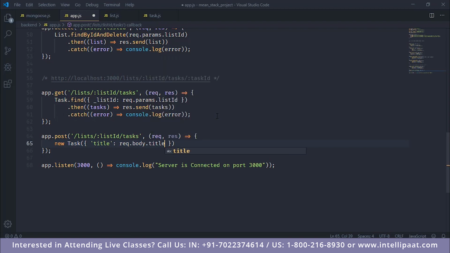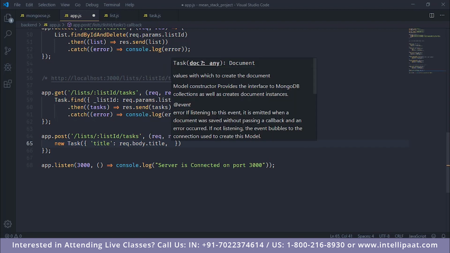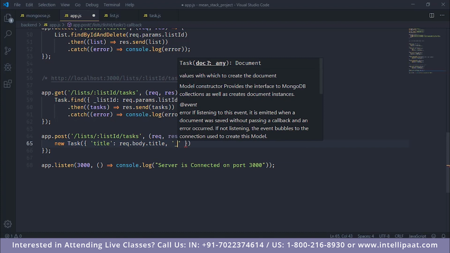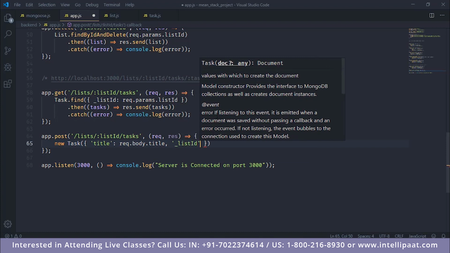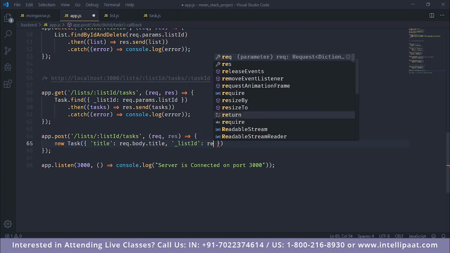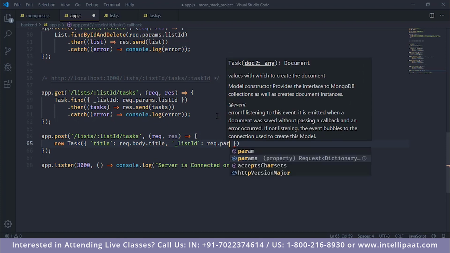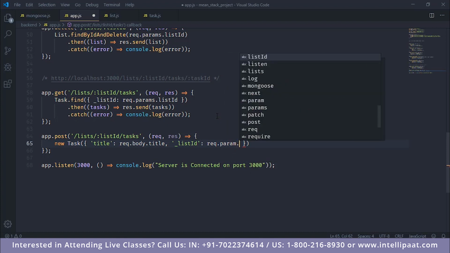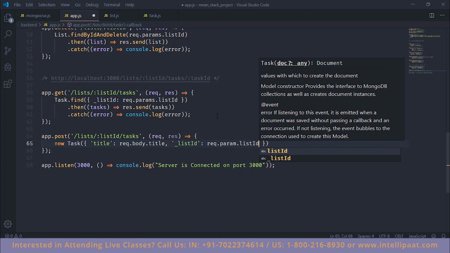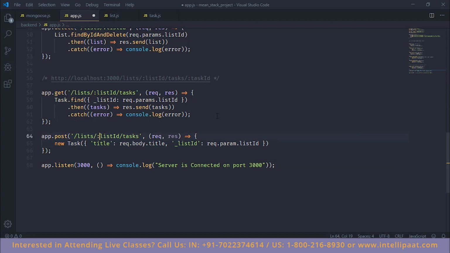This will be passed through our JSON request, and we will pass the underscore listId property as the request.params.listId. So as you can see, we are getting the list ID from the URL and we are getting the title from the body.